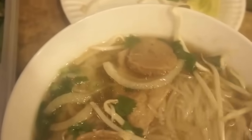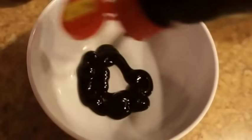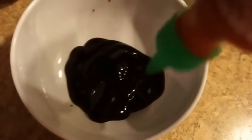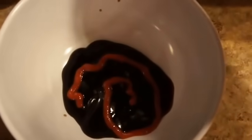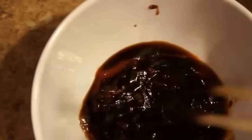So, okay, let me get my dippings ready. For dipping the meatballs, I like to use my hoisin sauce. This is what I usually do. Some hoisin sauce, and then put some sriracha in there, and a little bit of that satay right here. There we go, and then mix it up. And this is what I dip my meatballs into. And it's yummy.